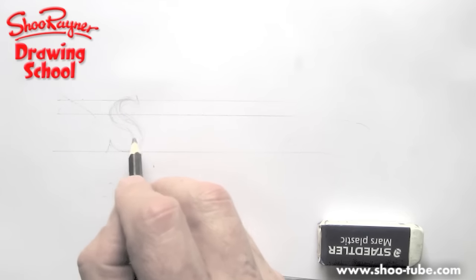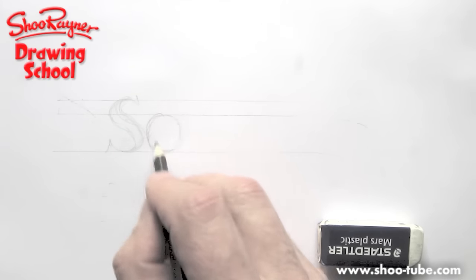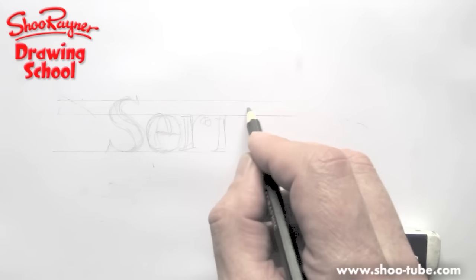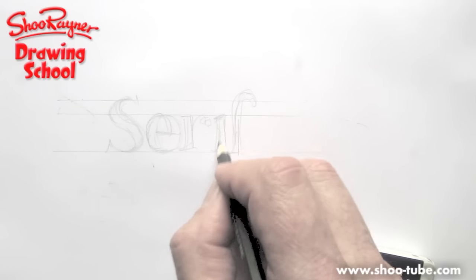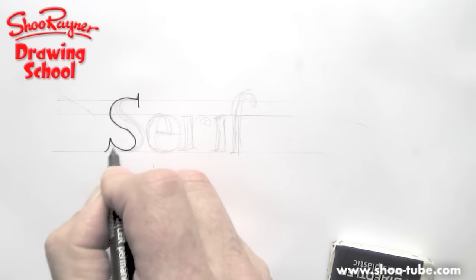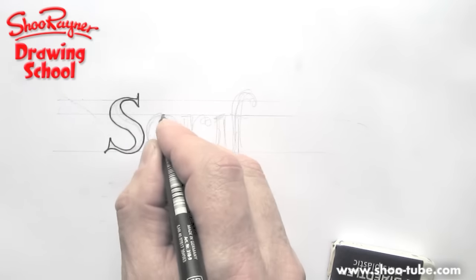So basically, there are three kinds of typeface. There's the good old-fashioned one, which is serif, which is the kind that you'll find in books mostly. It's easy on the eye for reading. It's the little serifs, the little nicks and bumps at the top and the ends that make it easier to read. It kind of makes the letters flow into each other. So it's these little bits at the end, like this, which are the serifs. These little bumps and things.